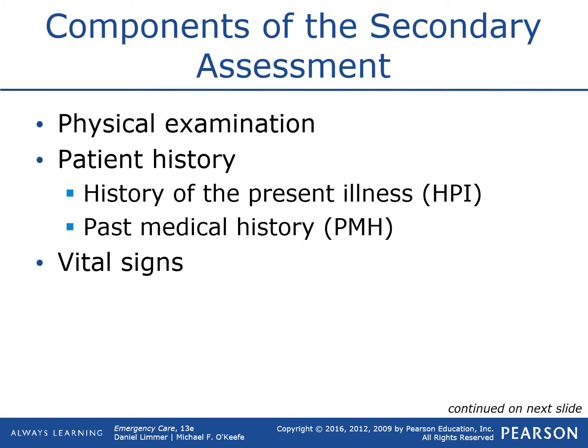The next thing that we're going to be looking at in our secondary assessment are vital signs. We talked about that in the last chapter, chapter 13, how to get your vital signs. So you're looking for your pulse, your respiratory rate, your blood pressure, you're looking at pupils, you're reassessing your mental status. If the patient's warranted, you look at your blood glucose level, you're looking at your oxygen saturation level. Now, all those vital signs that we talked about in chapter 13, we're gathering here.